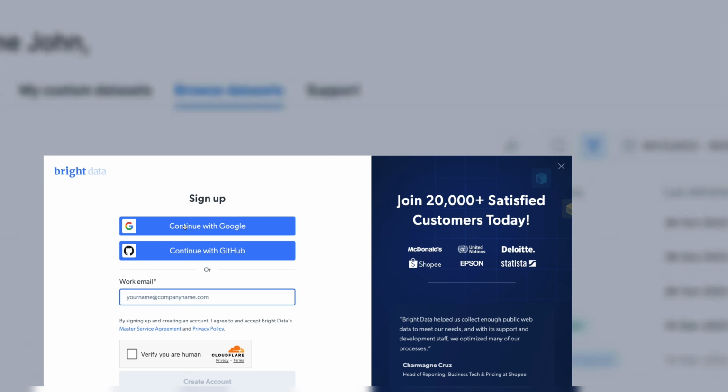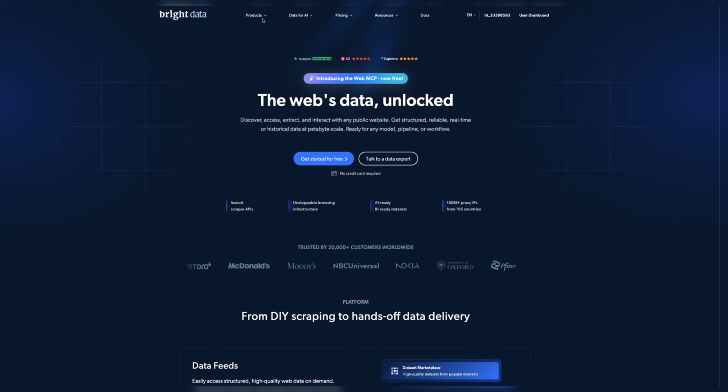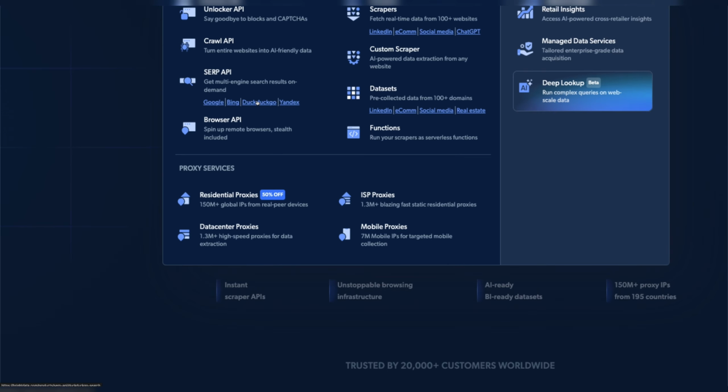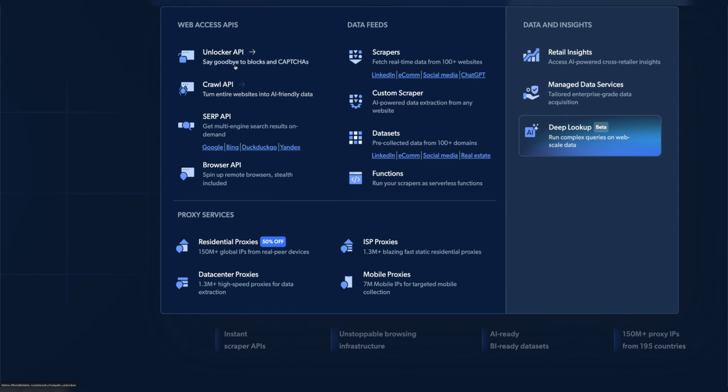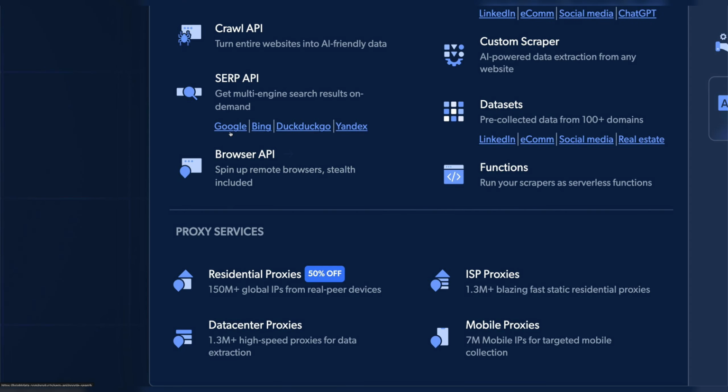Create a BrightData account. Do that now so we can move to the exact configuration and code I used in the next section. After you finish registering and land on the BrightData homepage, you'll notice it offers a lot of different products, various network access, and data collection services. For this tutorial, we're using Browser API. This product can launch a BrightData managed remote browser to help us bypass Cloudflare.